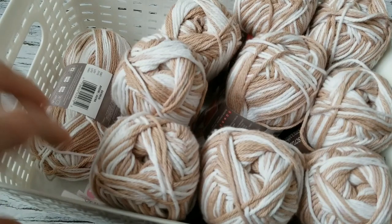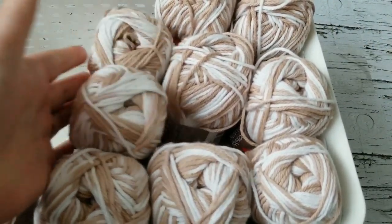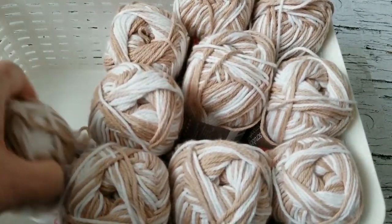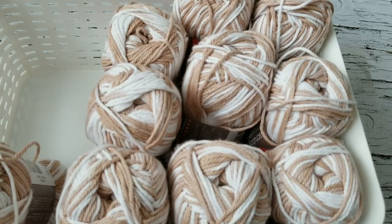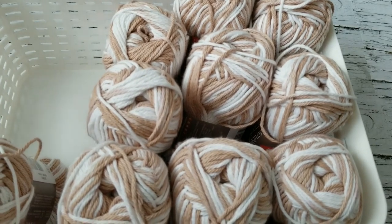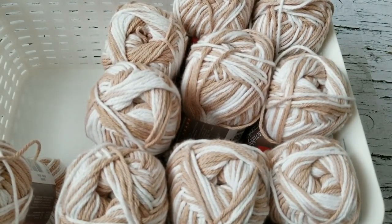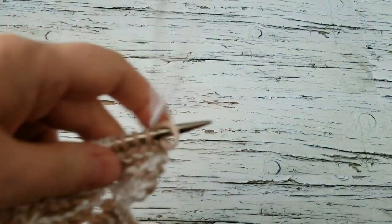So again, I bought a total of 17 balls of this yarn. And I have used 7 total so far. So I still have enough to finish the blanket. So just buy, or if you have enough yarn in your stash, definitely knit it with the yarn that you have. Okay, so let me just move this aside. Wanted to show you.